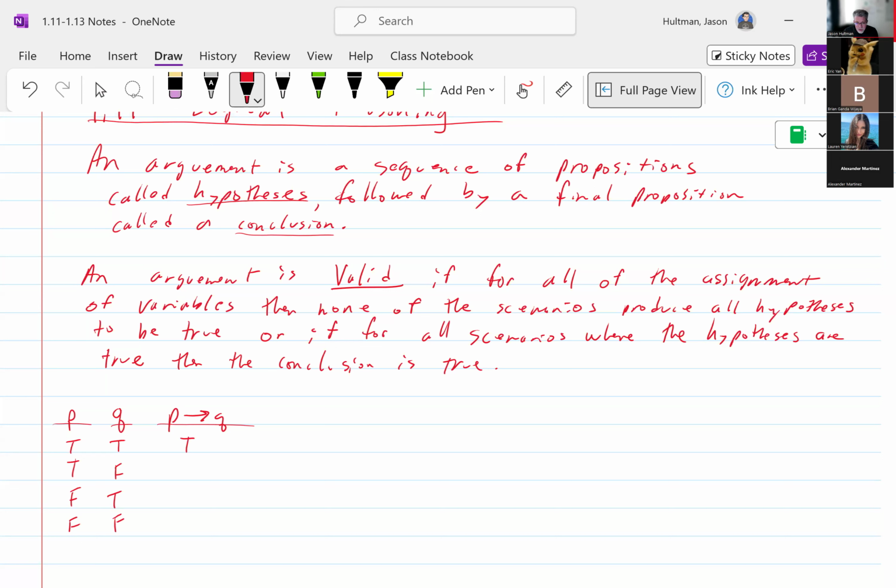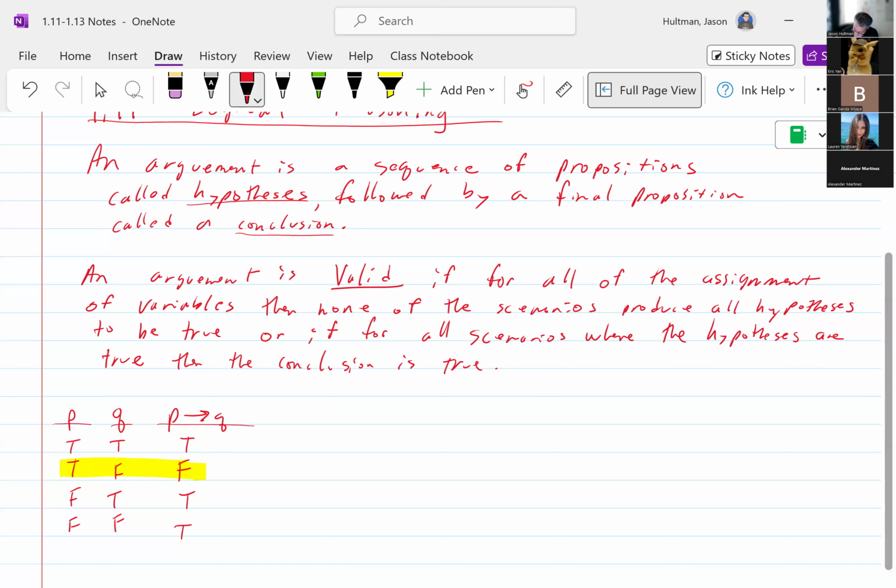If the hypothesis is false, okay, it's still valid. It's still a valid statement, regardless of whether the conclusion is false. The only one that's going to produce a false statement here, or an invalid argument, is if true goes to false. Okay, this is the only one that doesn't work. Okay, and we're saying, look, if we have a true hypothesis but a false conclusion, it's false. Otherwise, it's true.